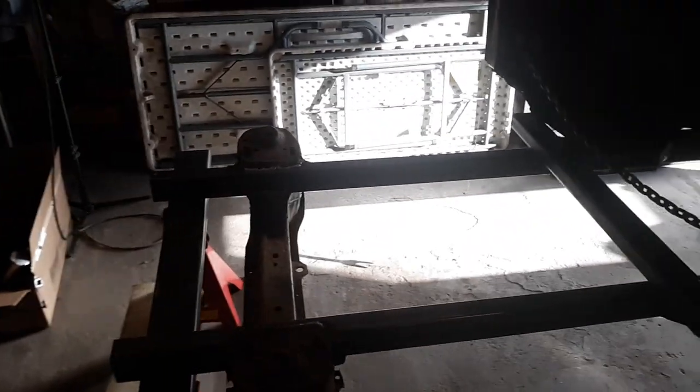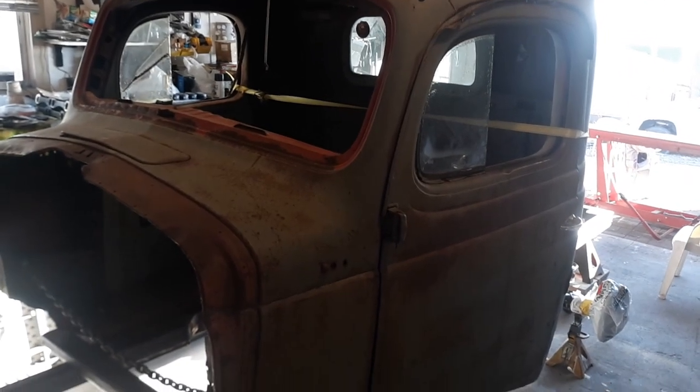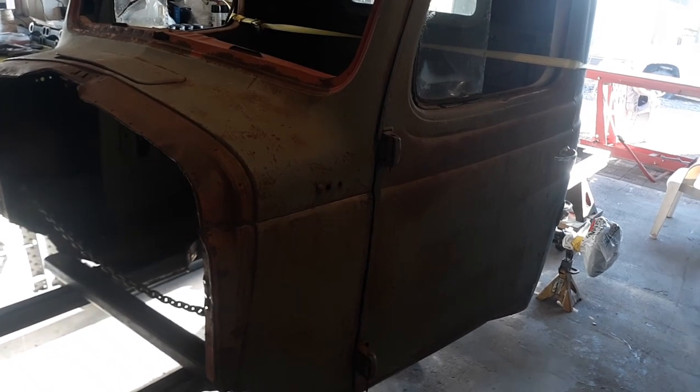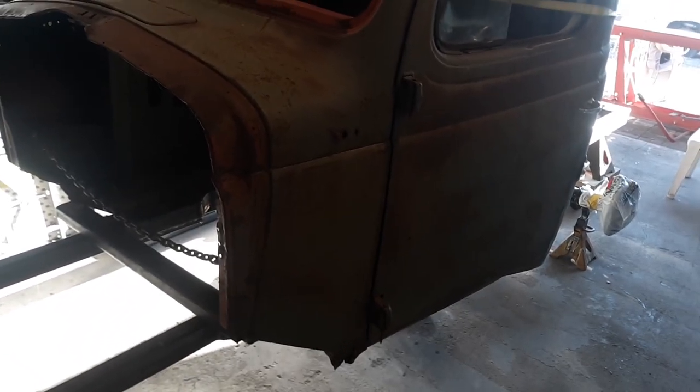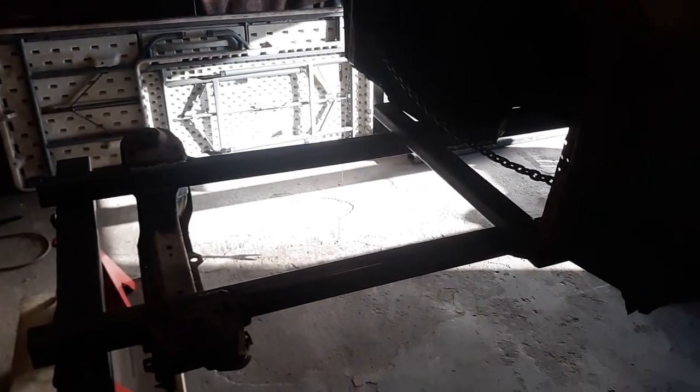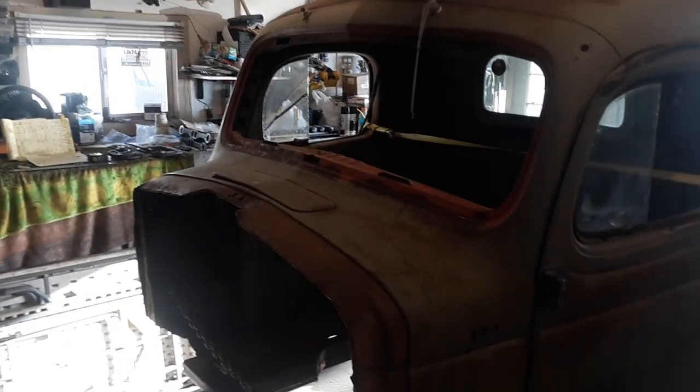But I got a couple nice 727s I can put up for sale. Small block, you can put them behind your 5.7 or 6.4s or whatever. Any new generation Hemi, they'll fit in front of, or behind, I should say. But yeah, I'm still looking.